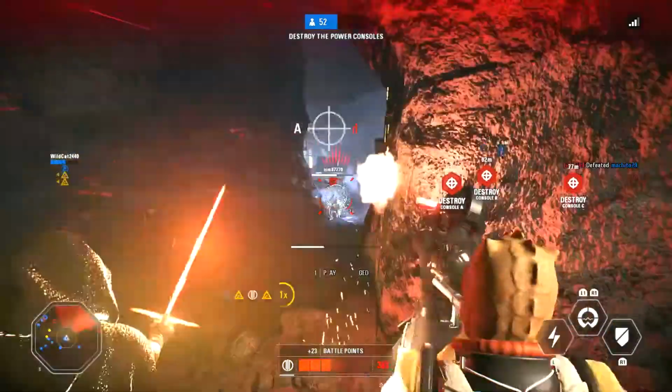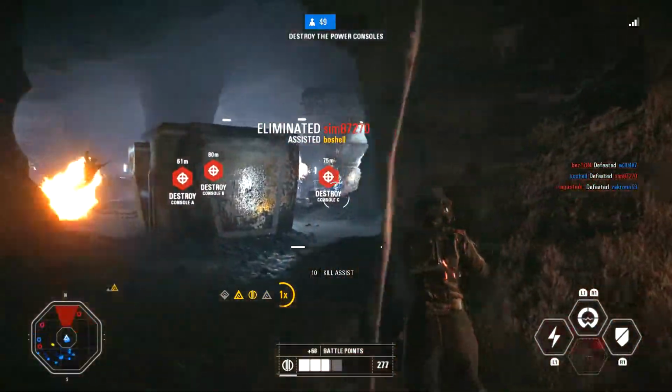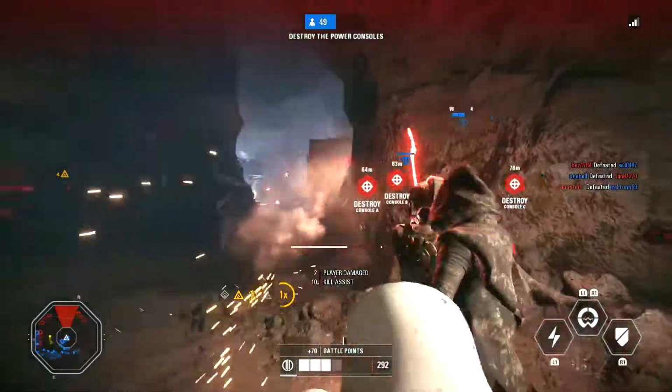Furthermore, Pulse Cannon Mastery will reveal enemies on the map when someone is hit by it. If you stay at a range and avoid lightsaber heroes, you could be a pain in the ass for the enemy troops.